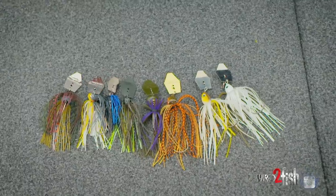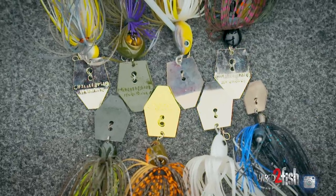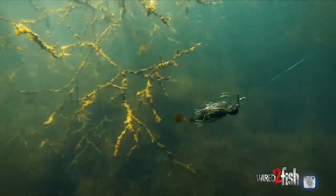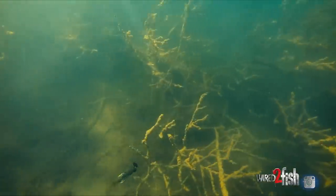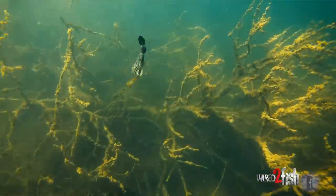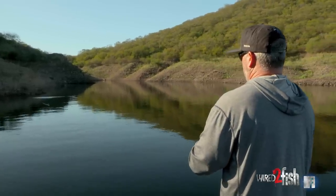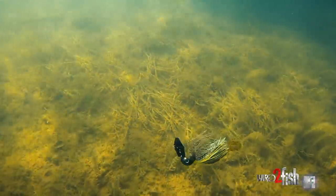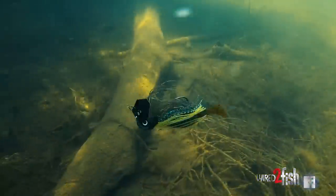There was a bunch of different bladed jigs out on the market, and a lot of them you'd cast out there and have to jerk them to get them to vibrate, and then some would vibrate harder than others. You'd get one and think, oh, this is the sacred one because it vibrates harder. The Jackhammers are all consistent. You cast it out there and as soon as you start turning the handle, it's vibrating, and every single one that you get out of the package vibrates all the same instead of having that inconsistency.